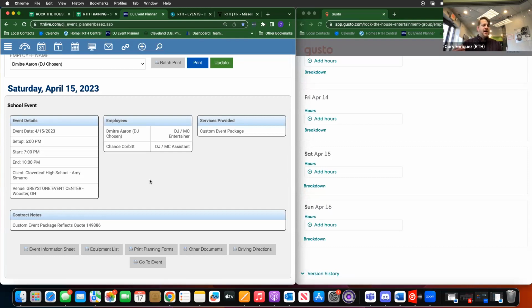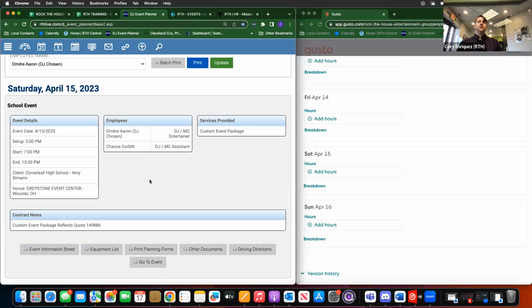Let's say we have a flat rate entertainer that is making $300 per show. They end up working 11 hours. So they've got that 10 hours in, so they get the 300, but for the last hour, it gets converted to an hourly. So then 300 divided by 10 is 30. So they end up making $330 for that show.